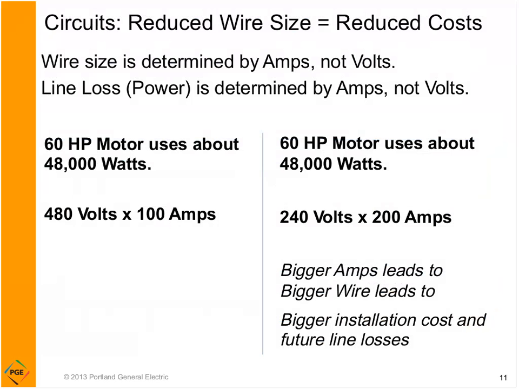Another example given to me by a customer was the idea of amps. We've covered watts, and when you purchase equipment, check the watts, check the efficiency. But quite often when you're putting in a new piece of equipment, it requires installation, and there's another choice here. Here are two 60 horsepower motors, both rated at 48,000 watts, so they have the same efficiency. But one motor takes 480 volts and the other motor takes 240 volts. So the math is volts times amps equals watts. The 480 volt system times 100 amps gets you 48,000 watts. In the second case, the 60 horsepower motor has 240 volts times 200 amps to get to the 48,000 watts.